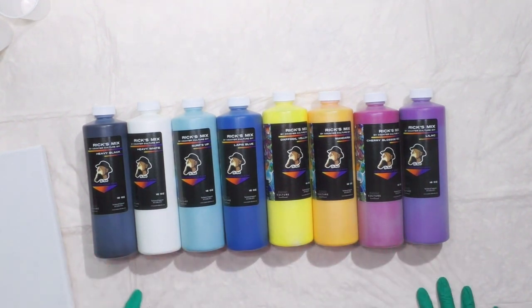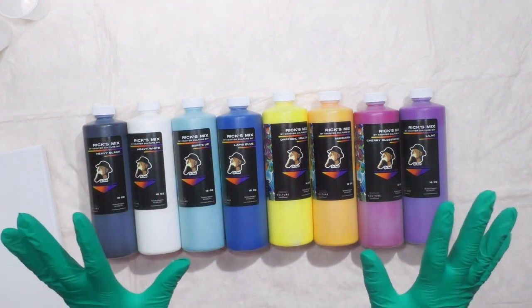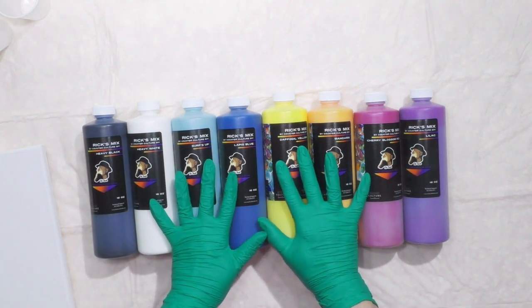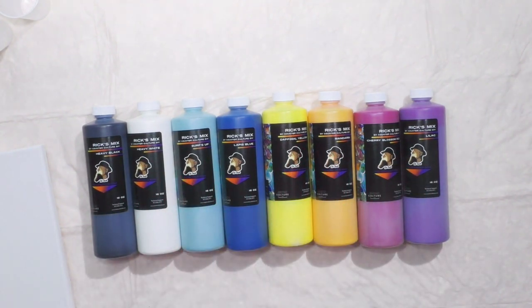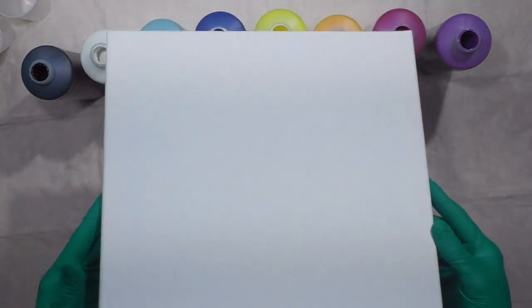The only one I might add some silicone to is the last technique, well, the dirty pour technique, which is all put into one cup just to get some cells in addition to whatever this may produce by itself. So let's get busy. All the techniques will be done on a 12 by 12 inch canvas.